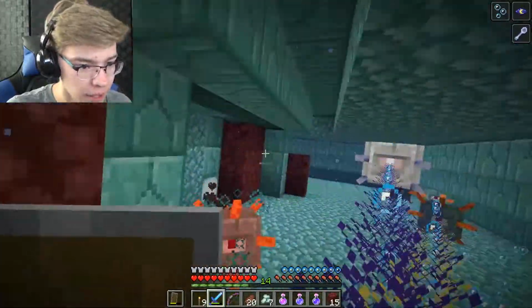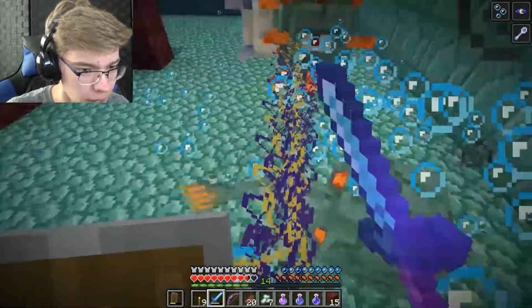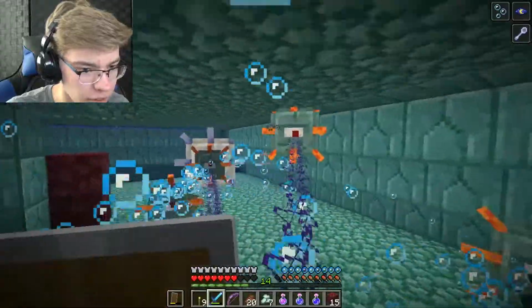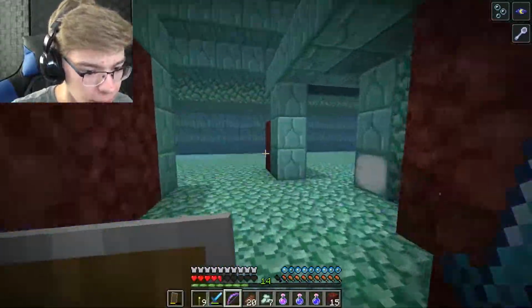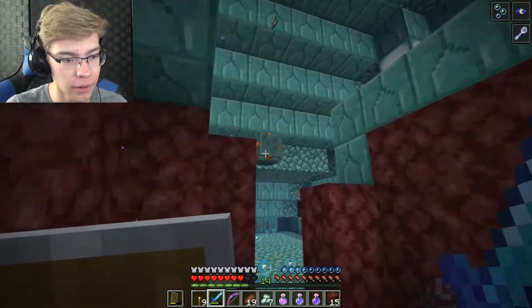Come on, kill these fools. Some of them, I think, get through the shields. Holy crap. Come on, just take them out. Get some hits. Okay, I'm out. I need them to aggro on me. I need them to come around, you know?